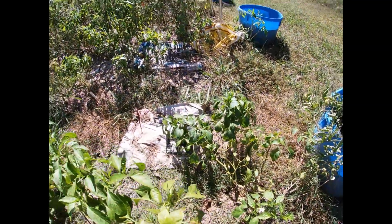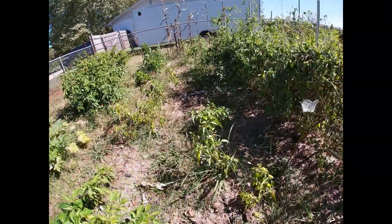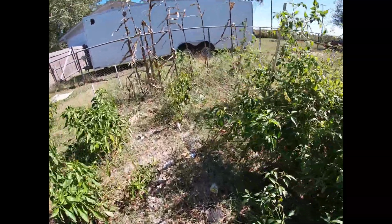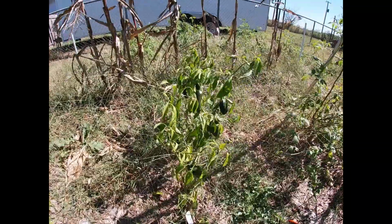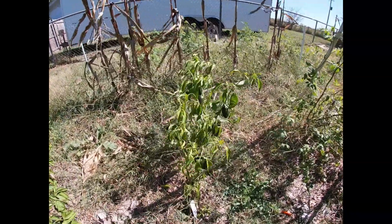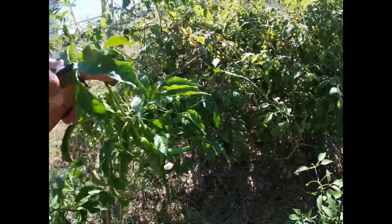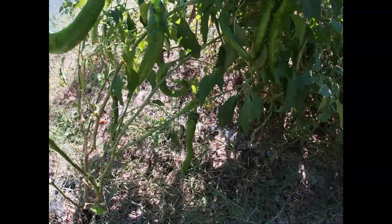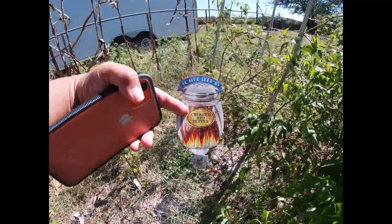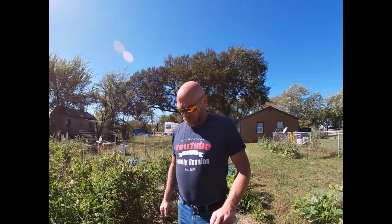this is Anaheims. We've got back here we have some poblanos. Now I'm really watching for a snake. If I take off running and throw you guys, I apologize. Look at that. That's poblanos. I've already got some that are red and drying, so that I'll have some anchos for tamales, y'all. And then look at these. These are so pretty. I don't even know what these are called. Yeah, crushed red pepper. So they're doing great. Anyway, we better get busy because we've got a lot to do today.